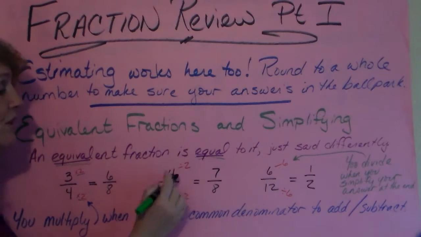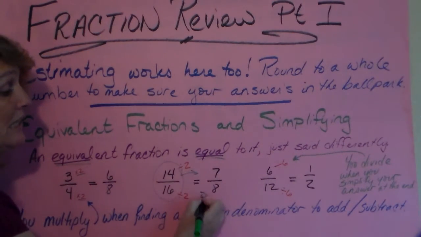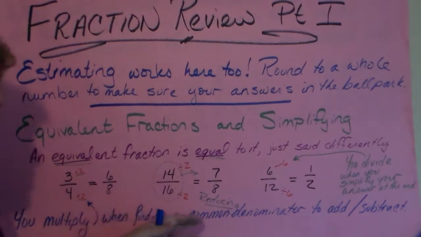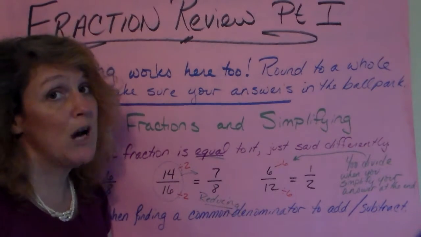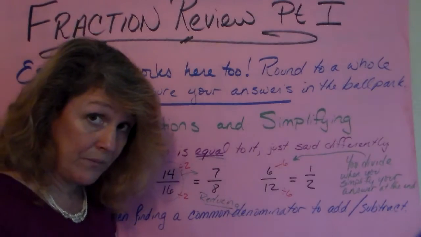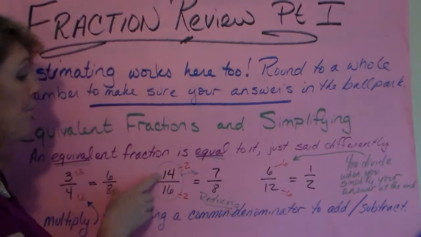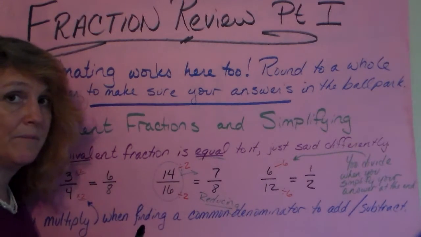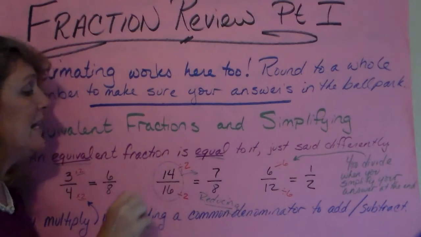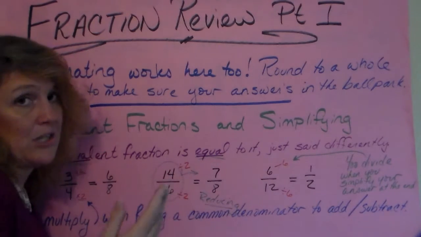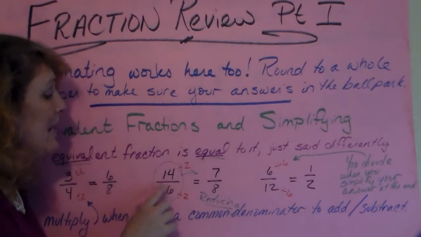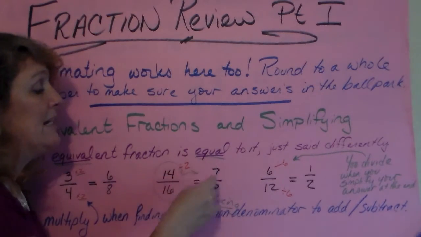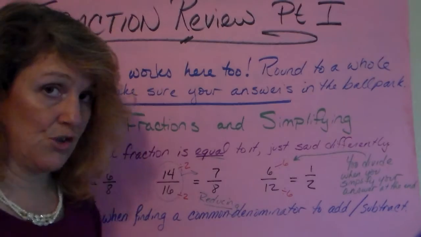Also, when I end up with an answer that looks like this, we call this reducing. Reducing and simplifying are the same thing, and in fact, at this stage of the game, reducing is required. If you do not reduce your answer, you get it wrong. So I need you to recognize the fact that these two numbers have a common factor of 2. Their greatest common factor is what you want to divide by, or you can just keep dividing by 2 and 3 until you get the answer, that's fine. But recognize that these two have a common factor and know that that's what you have to divide by to get it to reduce to the simplified answer that you need, okay?